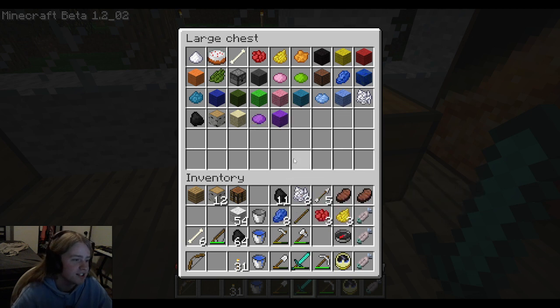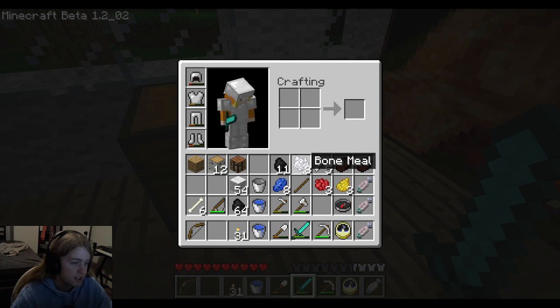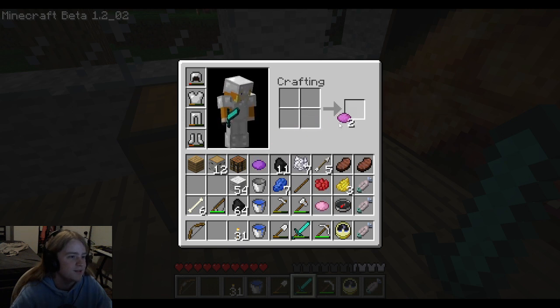Okay, let's see what we got. Purple wool is in. Let me tick that off on the list. Boop. And the purple dye is in. We gotta make magenta dye and magenta wool. Sandstone I've also put in. Okay, so magenta is the last color we can do here. I think it might be purple and pink. So let's go ahead and make purple dye and pink dye. Yeah, magenta. So let's make the wool.